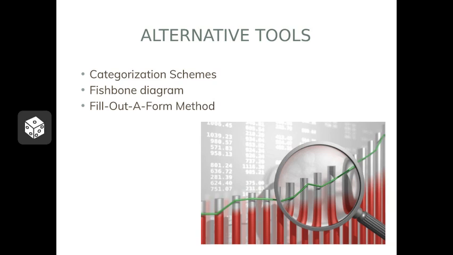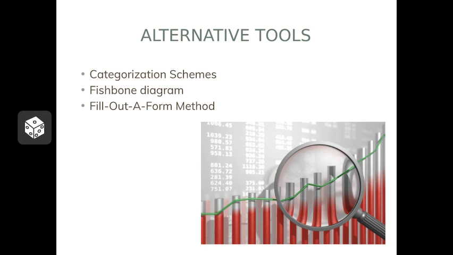Some alternative tools: the fishbone diagram is a good brainstorming tool. You could use it as an alternative tool, however, it is not good at identifying causal relationships and it is not a cause and effect chart. With the fishbone, it is sometimes difficult to get agreement on the root cause, however, sometimes it seems to provide the desired result.